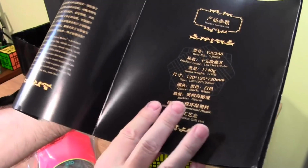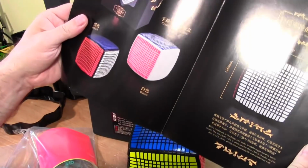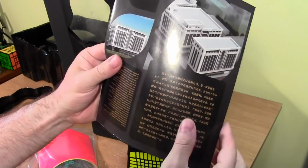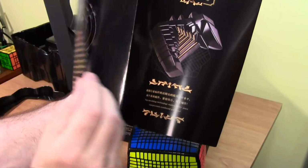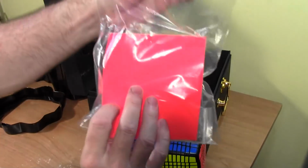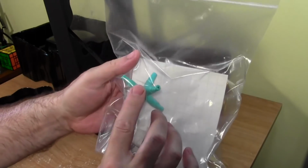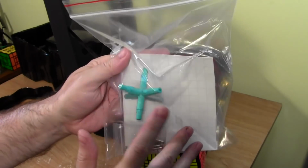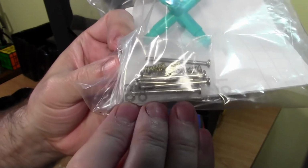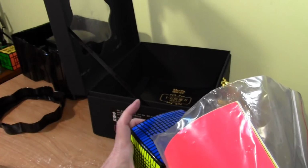They basically talked about how long it took them to design this, and they really spent quite a bit of time. So there's a picture, and again, no signs of a stickerless version, so who knows. Okay, so when you get your own, you can read the whole thing. They also sent some extra stickers, which would be a very welcome thing to have. A new core, which, if you've ever dropped this, I think you'd be looking at a new core, and some screws, washers, and springs. So just a nice little package of extras.